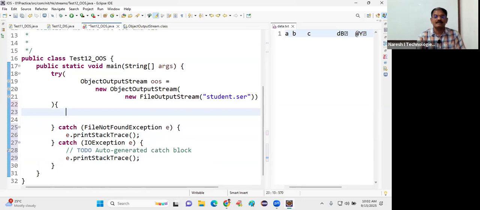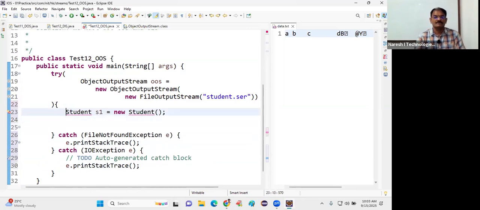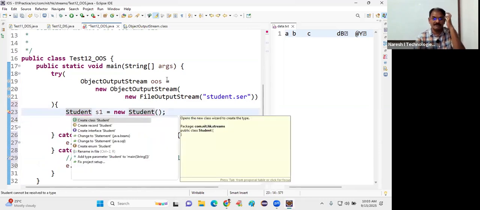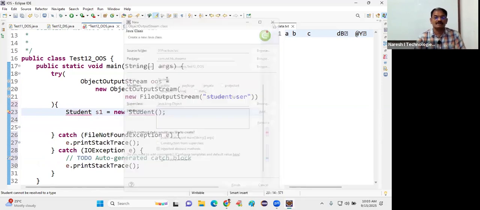Then now I want to store my object. Which object? Student s1 equal to new Student. Then the student class is not available. First you have to create the class Student. Control 1, create class Student.